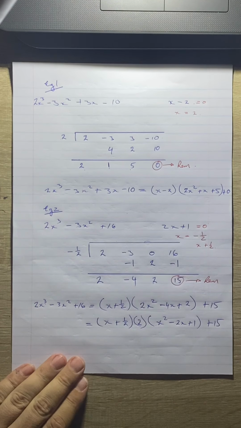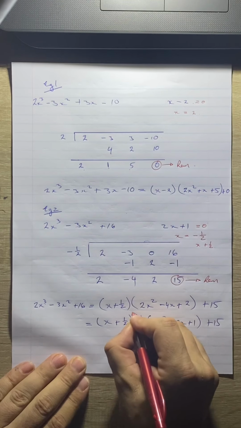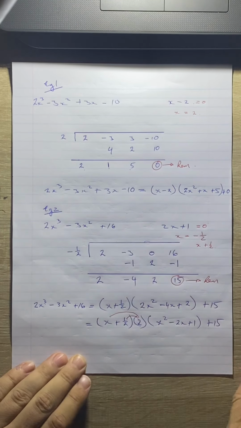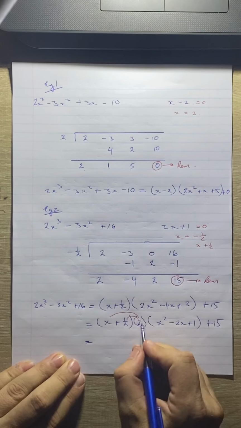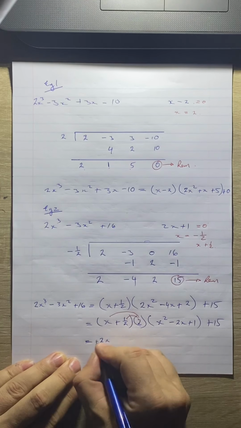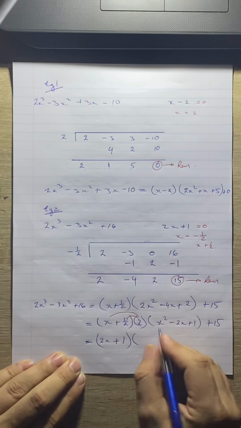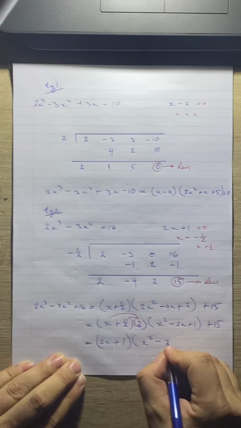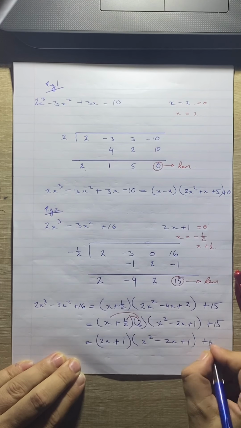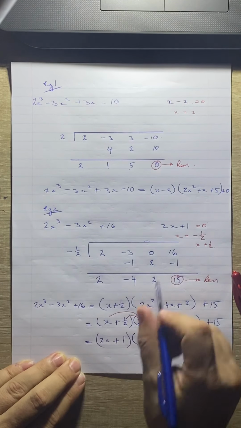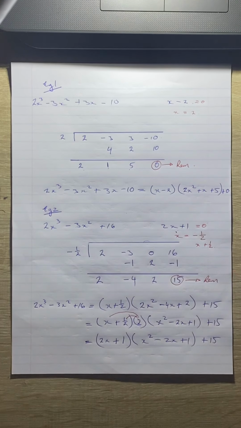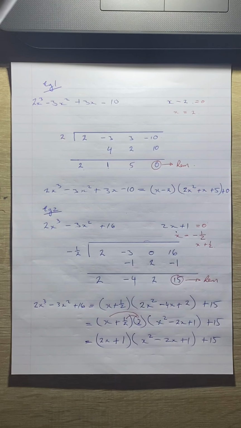Now what am I going to do with that common factor? I'm going to multiply that inside this bracket. So we get 2 times x gives us 2x. 2 times a half gives us plus 1. And we just got this left over here. And what have we got here? We've got our original thing coming out. All right, grade 12s, so it's an easier way of doing it. Use it, don't use it, it's up to you. Either way, it gives you the same answer.